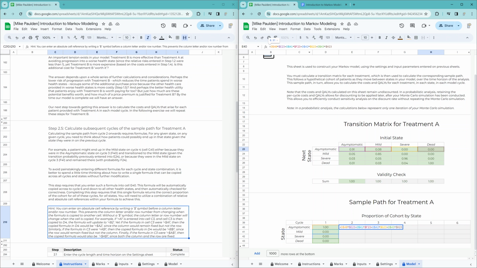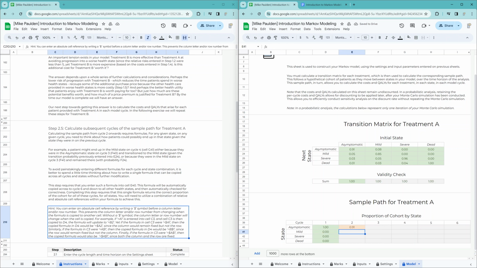Now, do we want the numbers in these to change as we copy this down? Yes. When we copy this formula down 1 row, so we've got the mild state, we want all these 4 to move down 1, so they're also referencing the mild state as the next state. So this looks good to me. I've got dollar symbols before the 40, the 41, the 42, the 43, and I have a dollar symbol before the E, the F, the G, and the H. So I'm going to press enter.